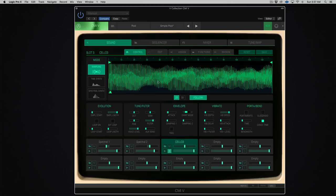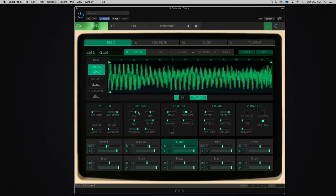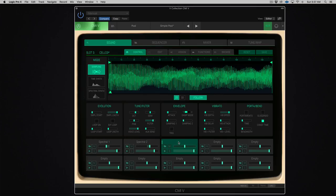We can go back to our control and we can see the sample. All right, so you notice that the other oscillators are a lot higher pitched. If you click on any of the sound sources or oscillators, like Cello 3 right now, I can go here and pitch up the octave, and the octaves will remain the same in the first two, right? It doesn't affect them because I selected this one. You also have sample start time. You can loop.